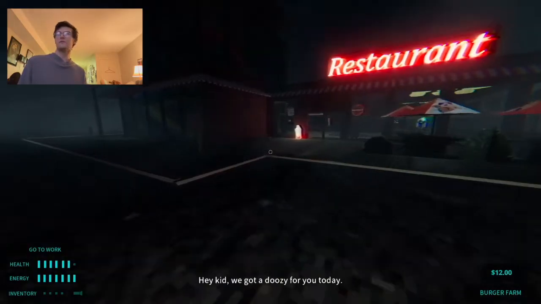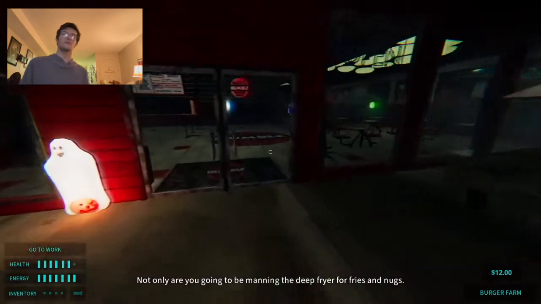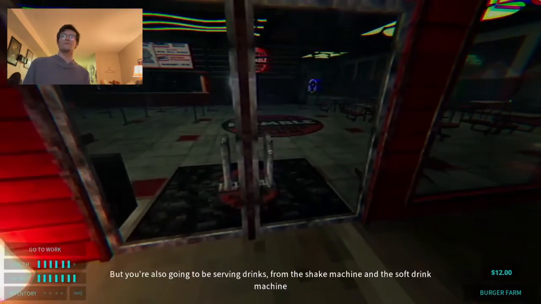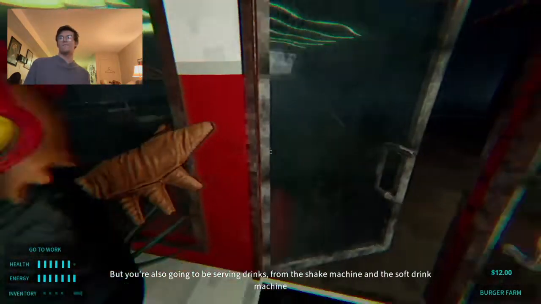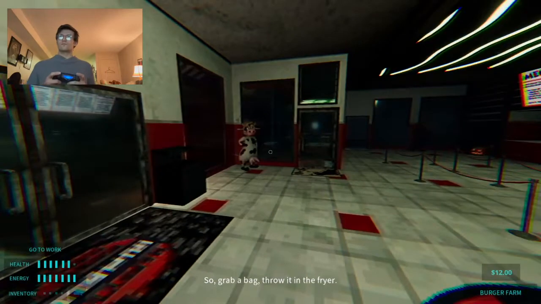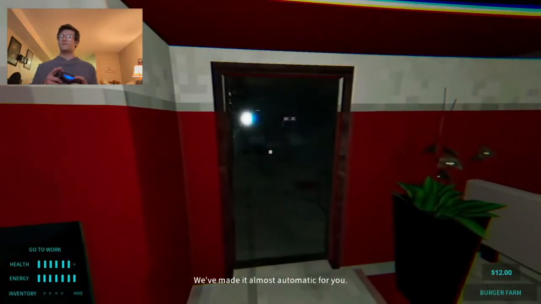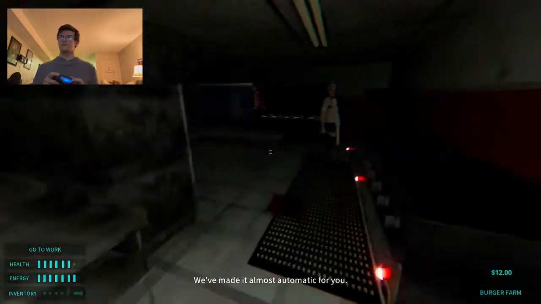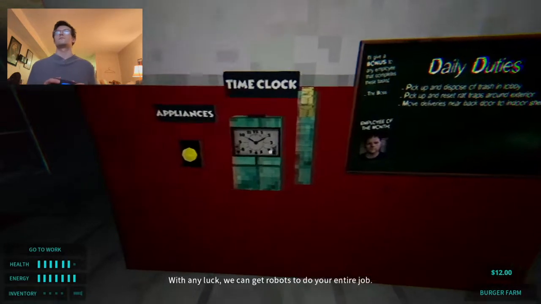We got a doozy for you today. Not only are you gonna be made in the deep fryer for fries and nugs, but you're also gonna be served drinks from the shake machine and the soft drink machine. So grab a bag, throw it in the fryer, or grab a cup and throw it under the nozzle. We've made it almost automatic for you. With any luck, we can get robots to do your entire job.